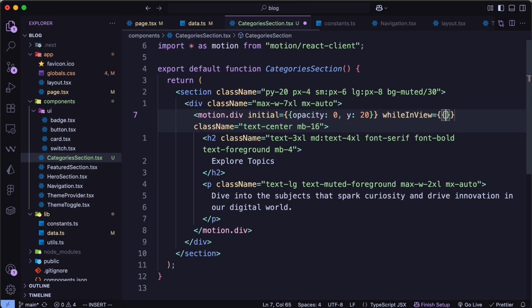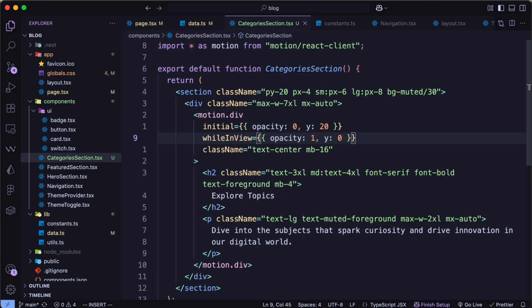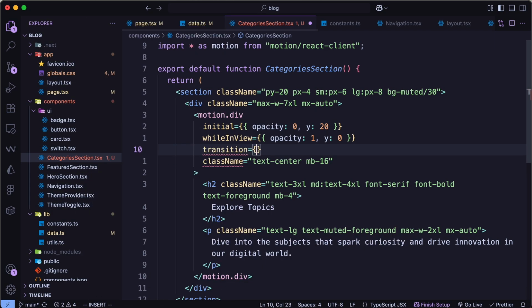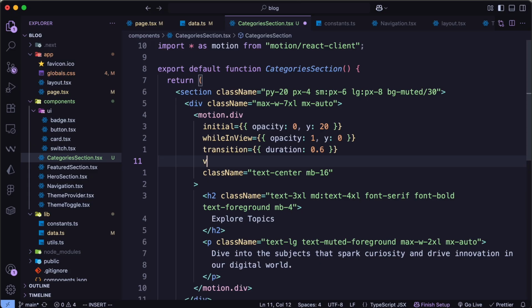Let's set the value to opacity 1 and y of 0, and let's type transition. Let's set it to a duration of 0.6, and let's also type viewport so that the animation is displayed just once. So let's type once: true.